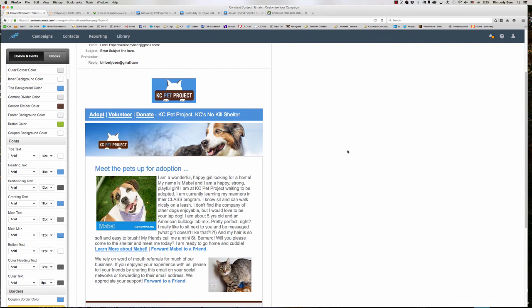Now my action bar is really handy, so when someone gets this email, right at the very top are the things that I want it to do. If you have a business that has products, you might want to put go shopping in this particular action bar. If you are looking for donations for your nonprofit, you may want to put donate in there. If you have a service business, you may want to put schedule a free consultation, whatever you want to do.